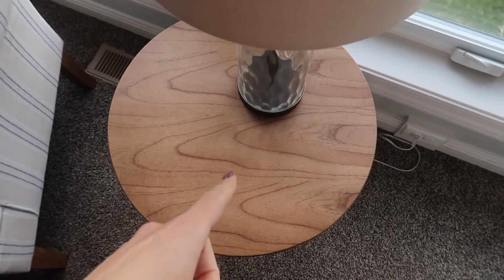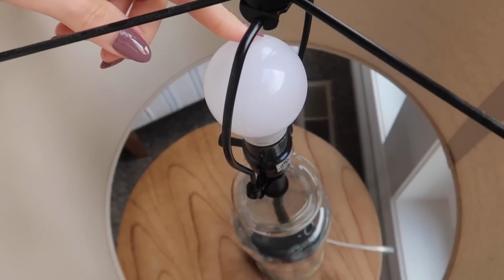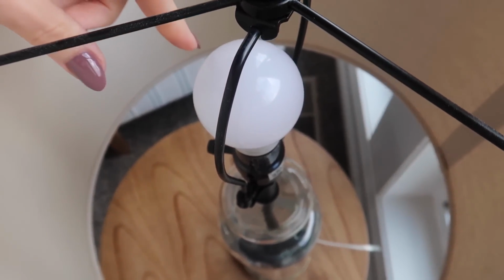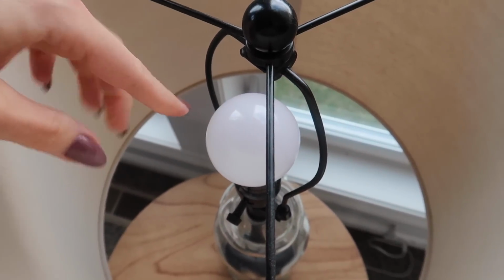Here's one area we often forget to clean when we are dusting, and it's the light bulbs. These babies attract so much dust and grime. Do you ever turn your lights on and the sun is shining in? You can see all the dust particles flying around. Yep, your light bulbs may be the culprit, but I have a solution for you, and it's gonna make your house smell absolutely amazing.